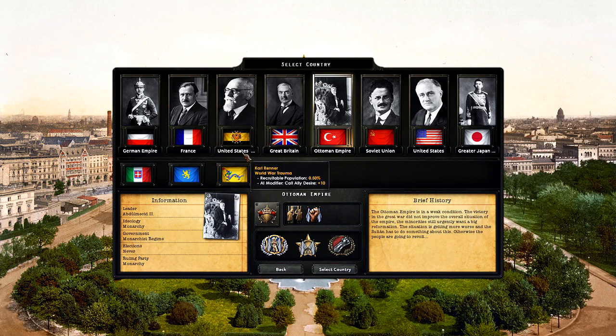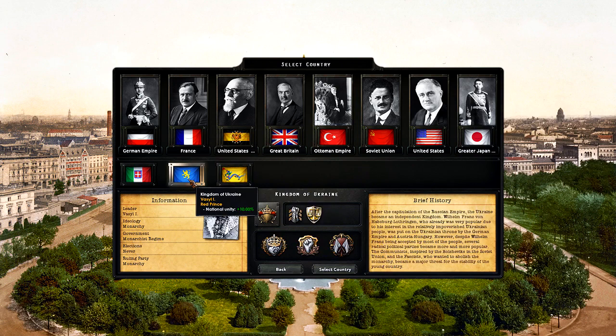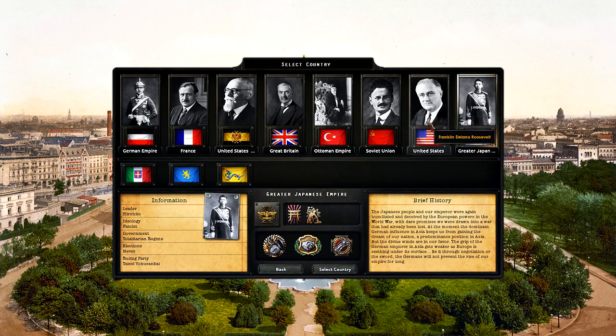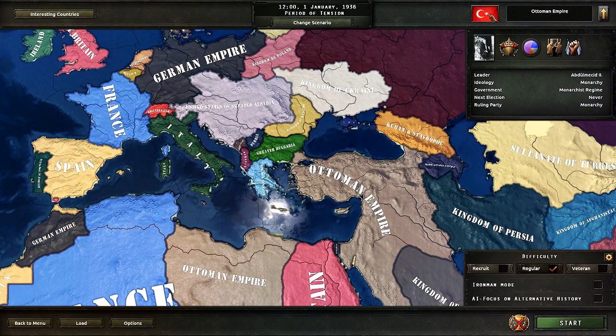Who are you? That's Austria, isn't it? United States of Greater Austria. Yeah, exactly. So this is an alternate history mod, where you play after an alternate ending of the First World War. You can play as the Chinese, Ukraine, Italy, sure, Greater Japan, the Greater Japanese Empire, United States. That looks pretty normal. Soviet Union. Now we're going to play the Ottoman Empire, and I just double-clicked that for some reason.